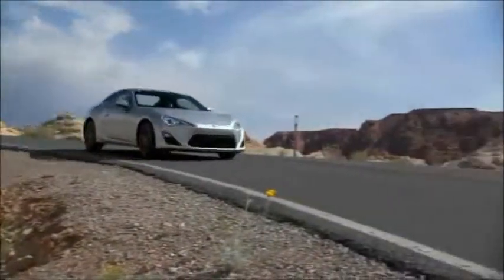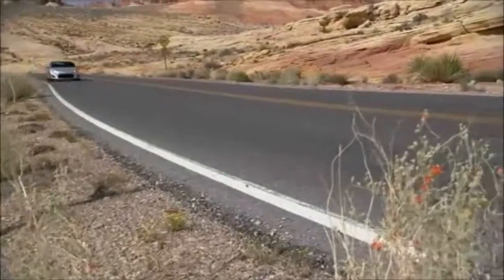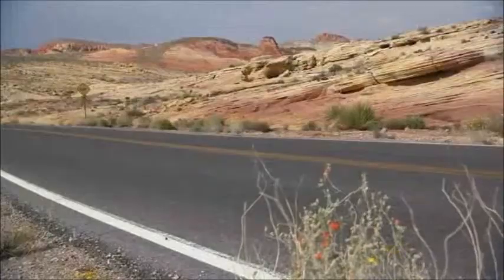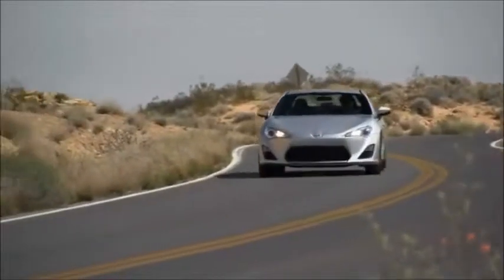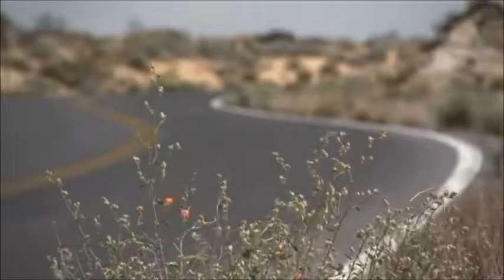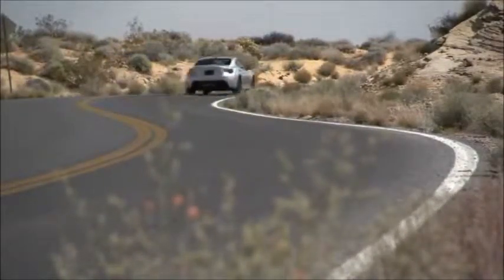This is a great little car. It comes standard with 17-inch alloy wheels. It has air conditioning, a height-adjustable driver's seat, which is a must for somebody as tall as myself. It has telescoping steering, cruise control, Bluetooth, a nice 8-speaker sound system, and a 6.1-inch touchscreen. The FR-S, being a Scion, uses a Pioneer system and is way more navigable than the standard Toyota offering.